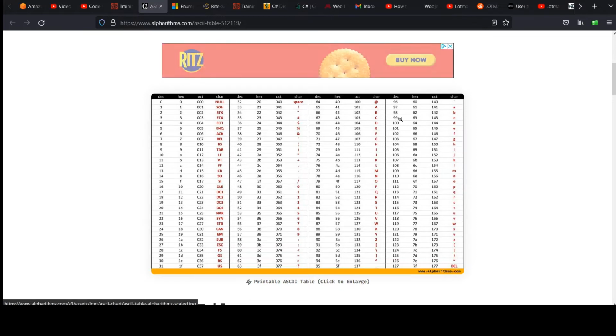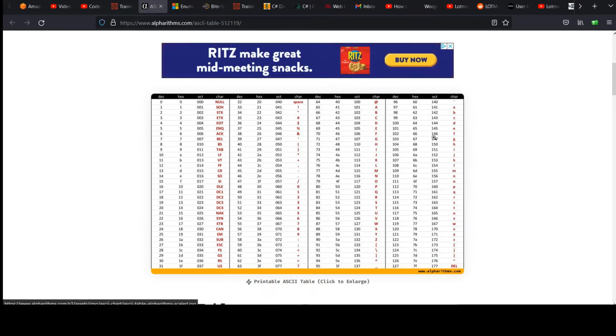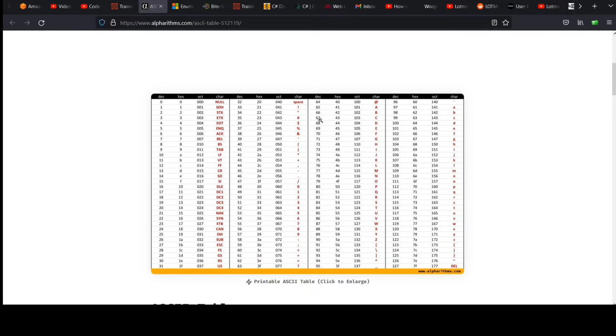And so I can get to the point value by subtracting an offset value from this, right? If I want a to be 1, how do I transform 97 to 1? Well, you subtract 96 from it, right? You'll notice if you do that from each value, 98 minus 96, you get 2 for b, 3 for c, 4 for d, etc. So that's how I'm going to do it.